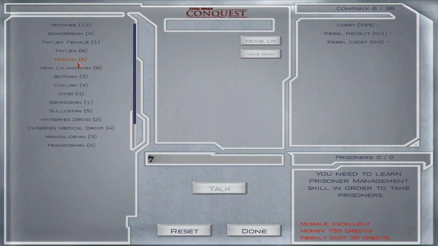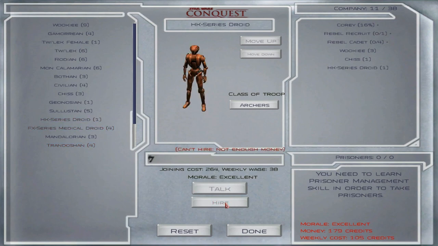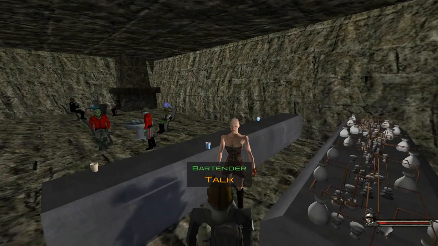We do have a lot of credits. So I'm going to grab a couple of these Wookiees. And let's get a Chiss and an HK. Oh, we don't have enough credits. Never mind. Okay. So I guess I should leave.